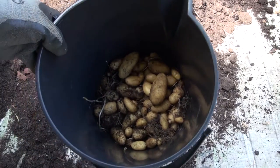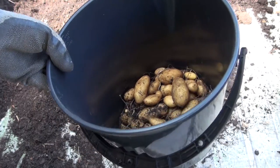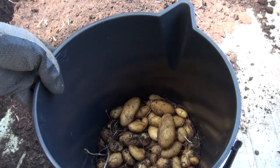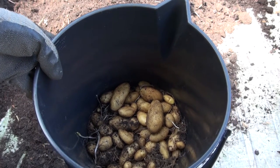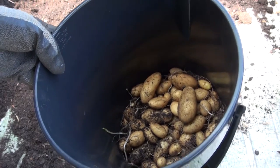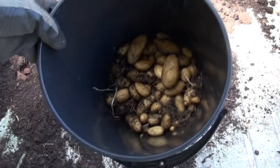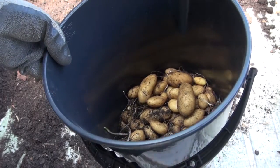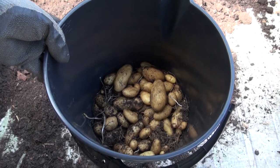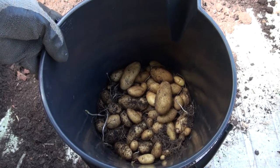Okay, that one's 47 as well, so we've got 40 plus 47, about 80, but they're all sort of medium size. I'd say the 8 spuds would go say about at least 60 if you added them all up. So it wasn't too bad, was it? Not a bad little collection. Technically there's 85 spuds in there. So basically 8 spuds went to 85 spuds.